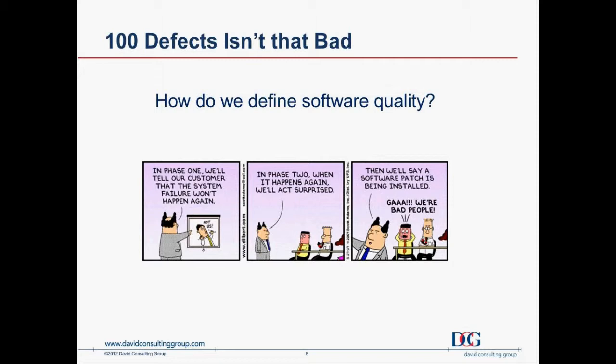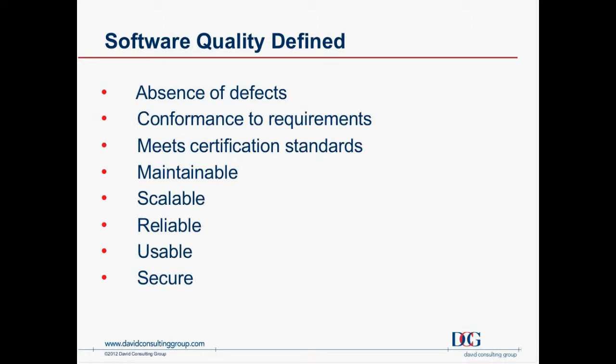I usually start this talk off with some interaction with the audience, which is difficult to do today, but asking people how they define their software quality in their shops. And typically we would get many different answers to that question. Such as an absence of defects or conforming to requirements, things being scalable, reliable. A lot of times we ask people how they define quality and they talk about it in terms of testing, so these back-end quality initiatives. Usually when we're dealing with our clients and talking about quality, we're talking about quality throughout the full life cycle.